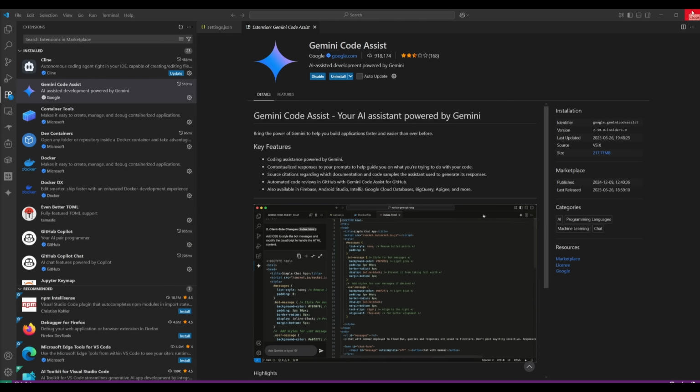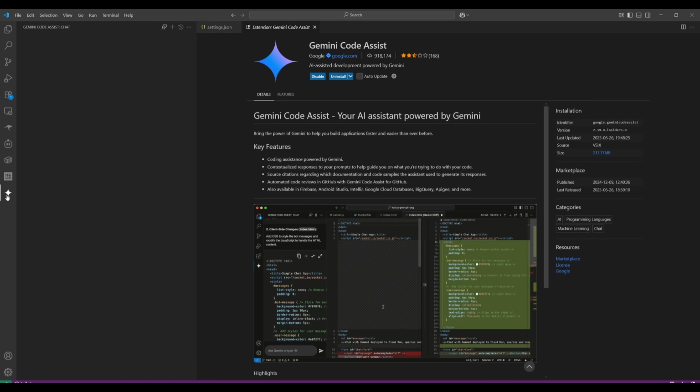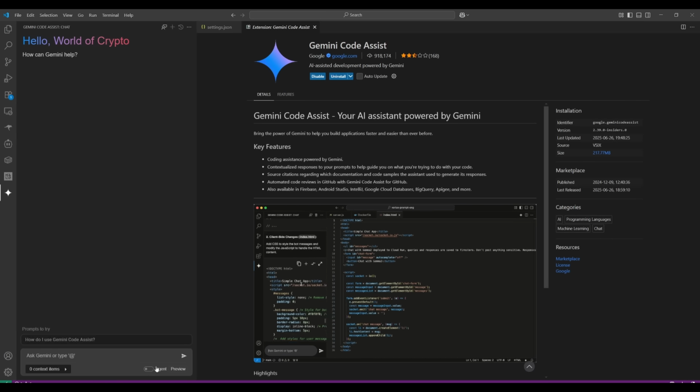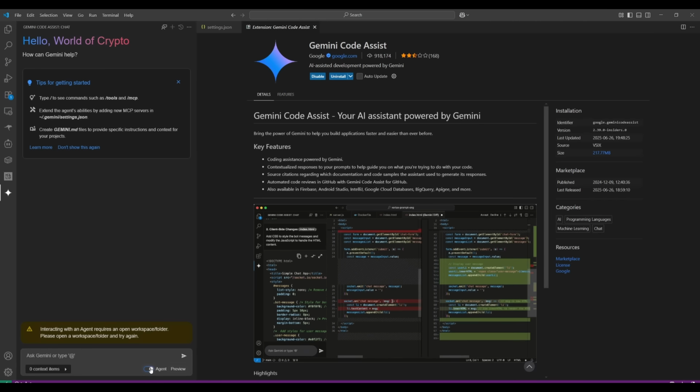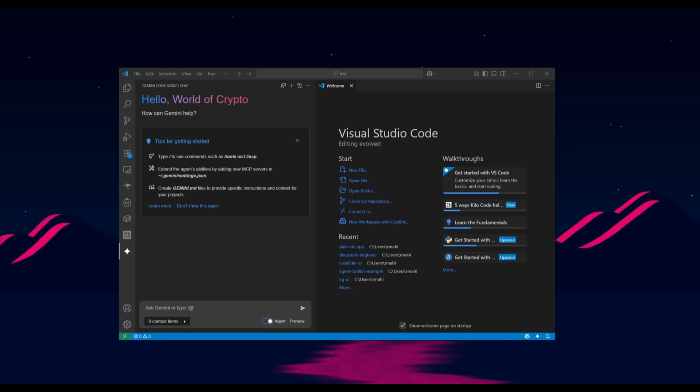And what I also recommend is just simply restarting VS Code itself. And once that is done, you can simply click on the Gemini app itself, and you're going to be able to see agent mode, which you can now enable. And this is the same sort of agent mode that you saw with Cline as well as GitHub Copilot. Now that we have everything configured, you can now start working with Code Assist. And this is where I'm going to be showcasing all of the features a part of this new upgrade.